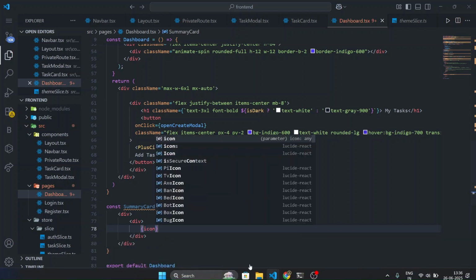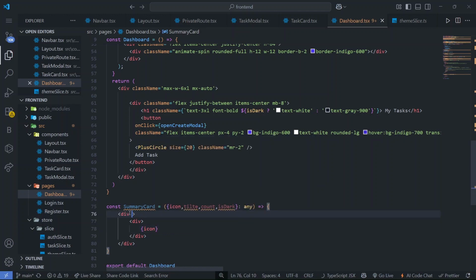Then after that let's style our div first. So className, and here we can write, similarly, using the template literal, we can show the different colors for the light and dark theme.